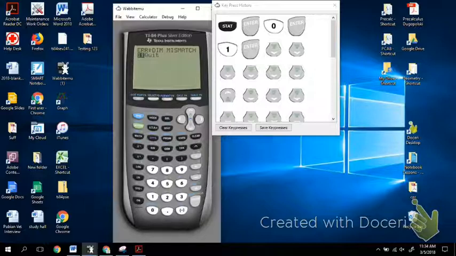Oh, yours is fine. I want to show you something. If you ever see this dimension mismatch, what that means is, I'm going to go back to my stats. You don't have to because yours should be fine. Edit. What you're going to do is you're going to scroll down. Do you see that 6? Sneaky 6. I don't have any information there, so that's what that dimension mismatch would mean. So you'd go back here and say, well, that one should have been, what, 2190? No, wait a minute.